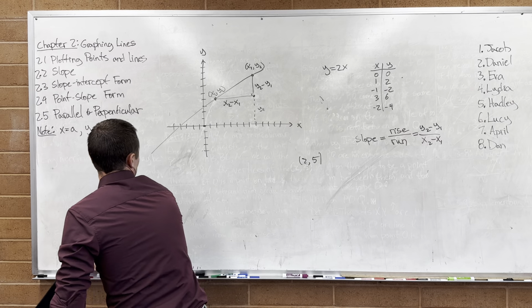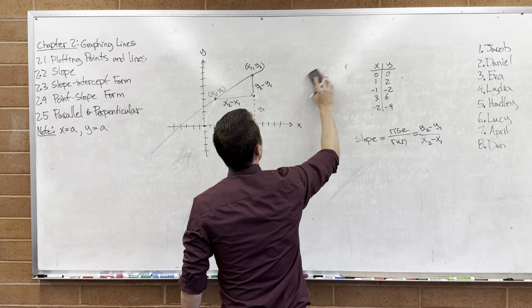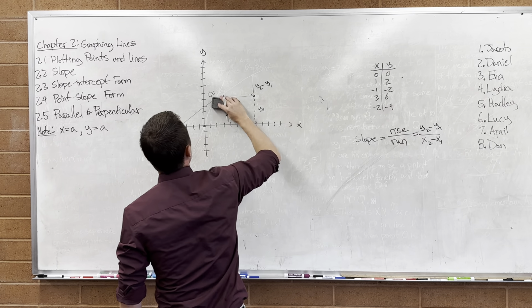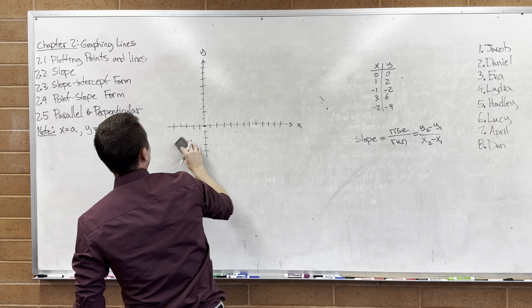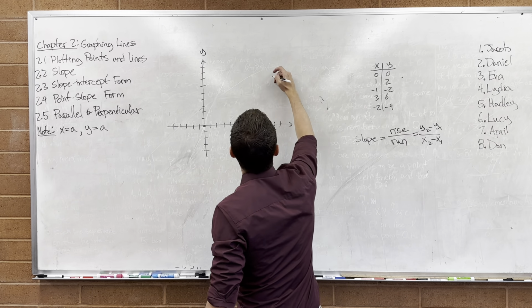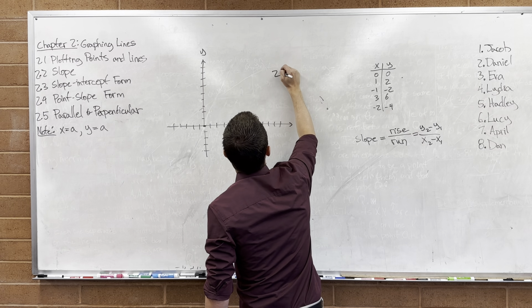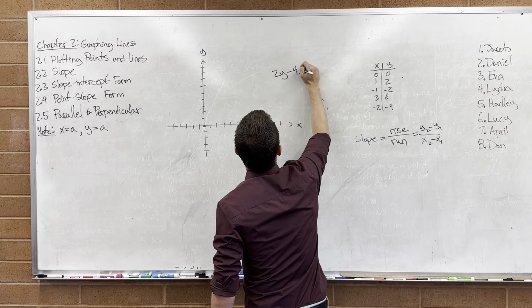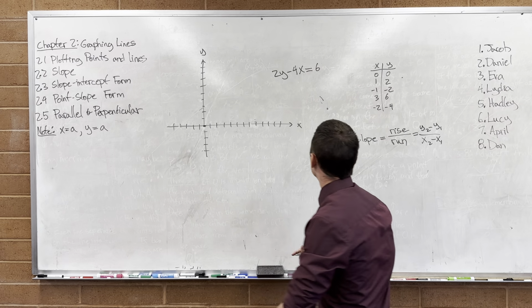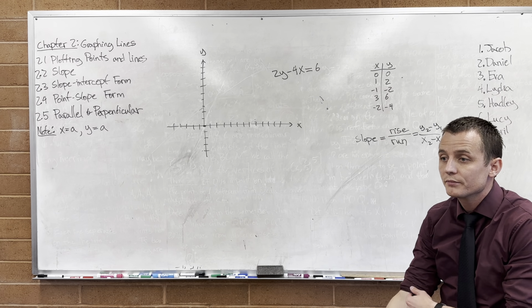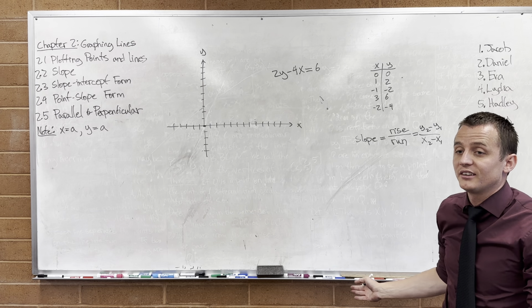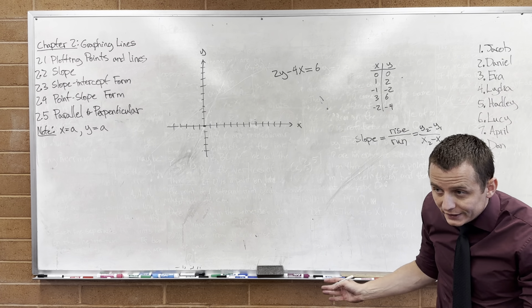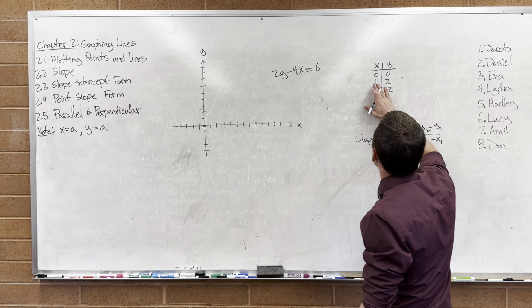Let's do this really quick. Coming up with equations off the top of my head might be kind of ugly, but hopefully it doesn't come out too ugly. So let's look at something like 2y minus 4x equals 6. I don't know, something. So there's our equation. This is going to be the equation of a line. What does this line look like? I have no idea yet. We've got to play with it.